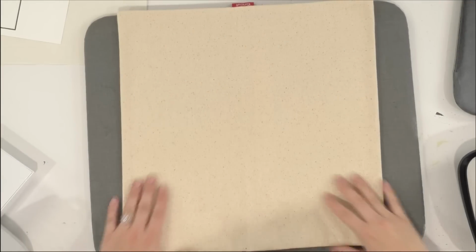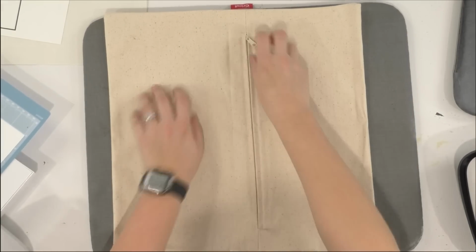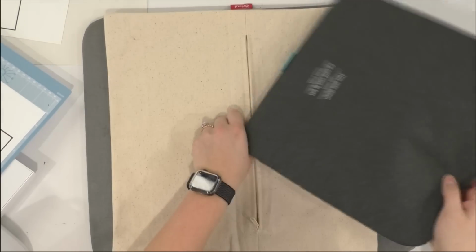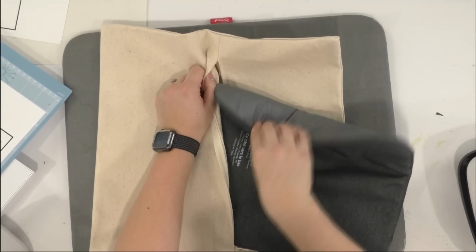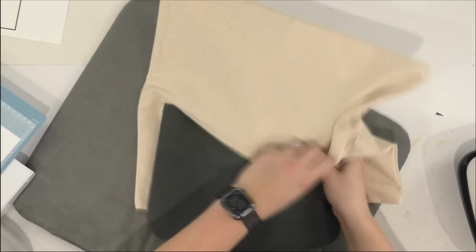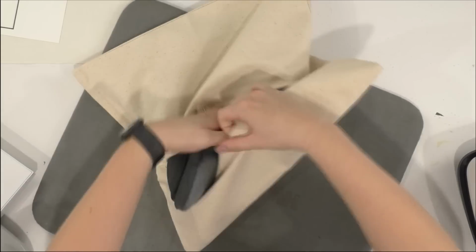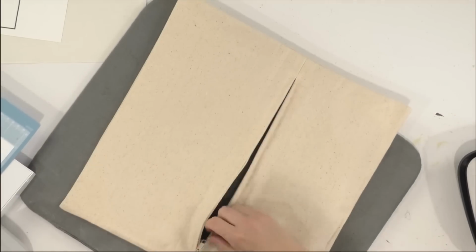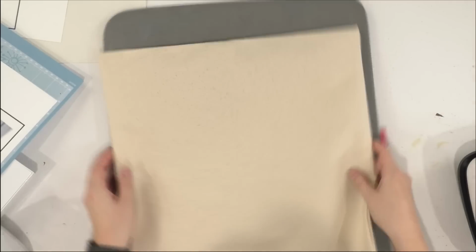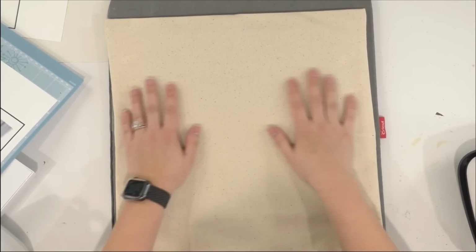And a little tip that we're going to be using today is to flip your pillow over, and since we have our zipper here in the back, we're going to open up our pillow and slip this medium Easy Press mat face down into our pillow. This is going to help us adhere our design better and get all the wrinkles out better, because this little zipper is in the way a little bit. So if we are able to hide that zipper back there, we have a much better shot at getting all the wrinkles out and having success with our printable vinyl.